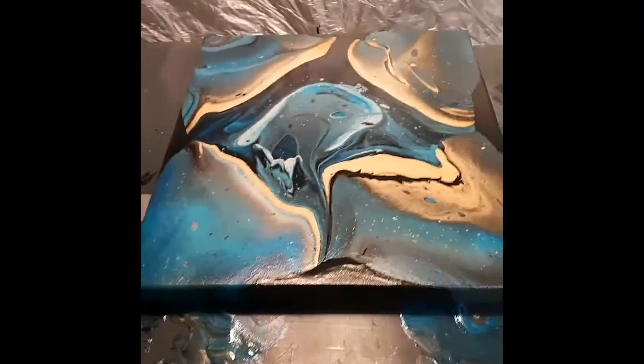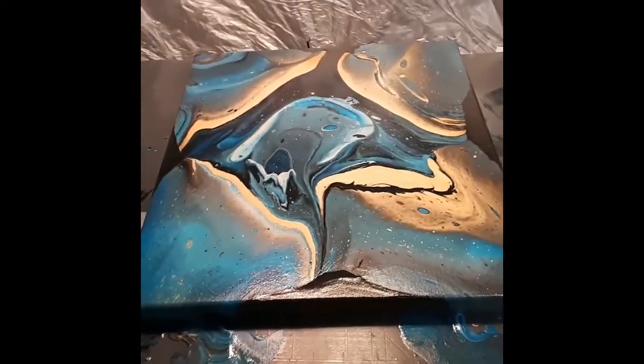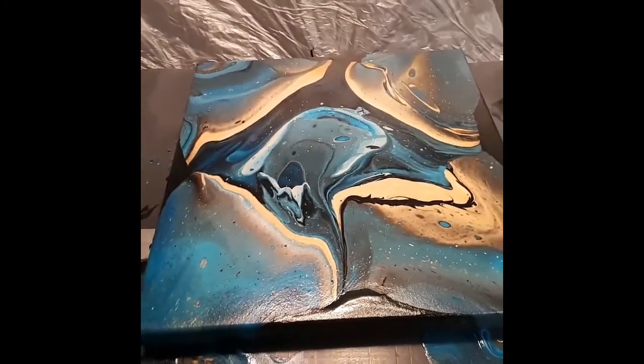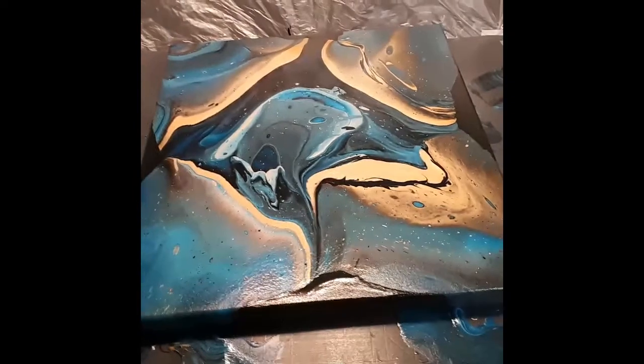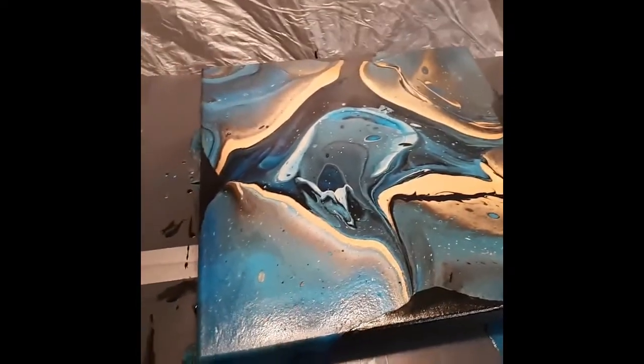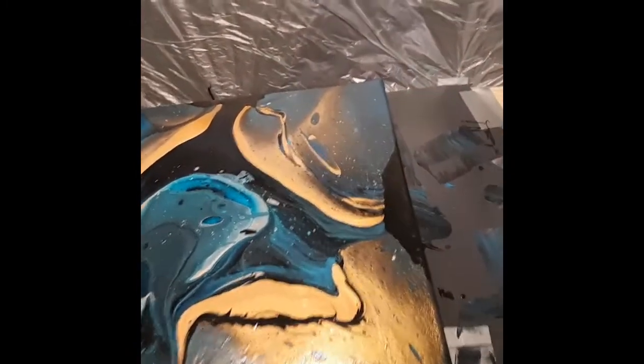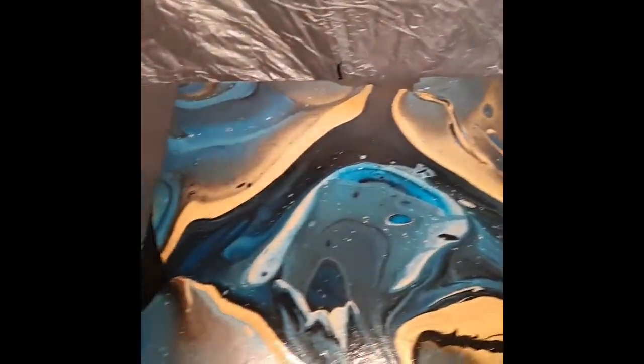Well, guys, it's the next morning. I just came upstairs. Here is the finished piece. Now, it's not completely dry yet, so I'm still keeping my fingers crossed. Because the paint was thick, one of the problems that happens with thick paint is often cracking. But as I'm looking, there is still just absolutely no cracking.